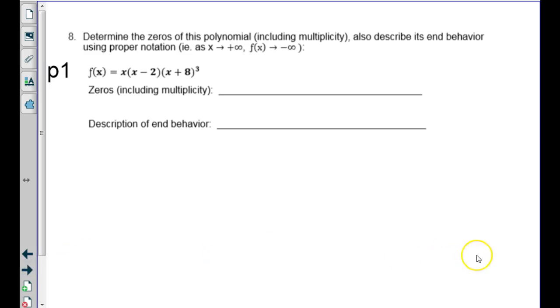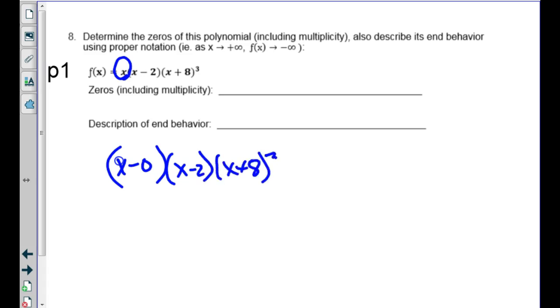The next one that's on part 1 is 8. This one is asking about multiplicities. You could graph this, right? But the multiplicities come from the powers here. What is this? This means there's a 0 at. That plain old x out front is like an x minus 0, which means there's a 0 where? Yeah, it's 0 at 0, multiplicity 1, if you wanted to write it. You actually don't have to write that one. The multiplicity, because it's understood to be 1.